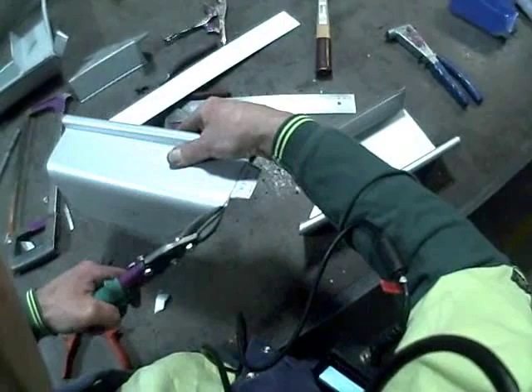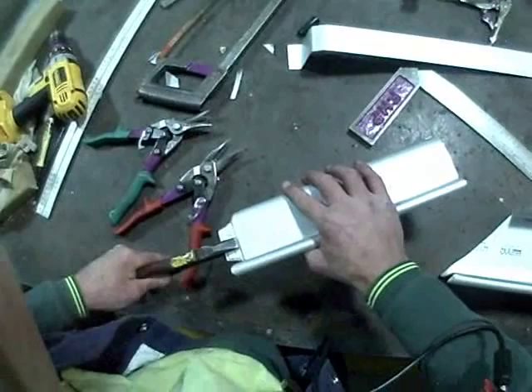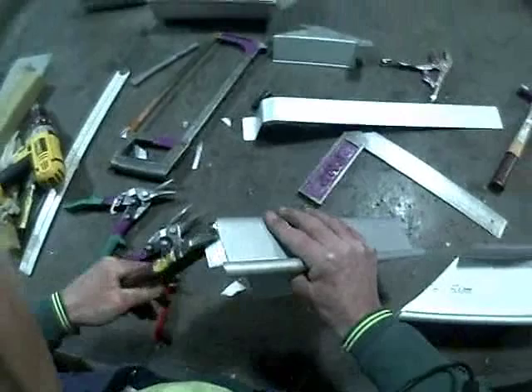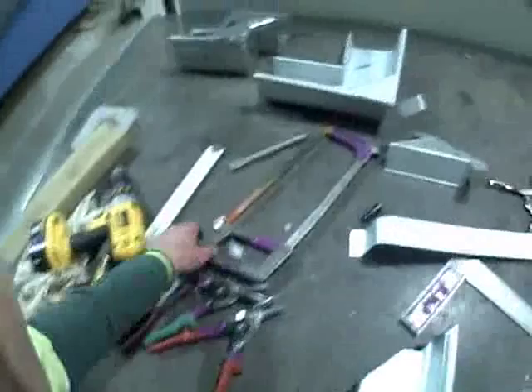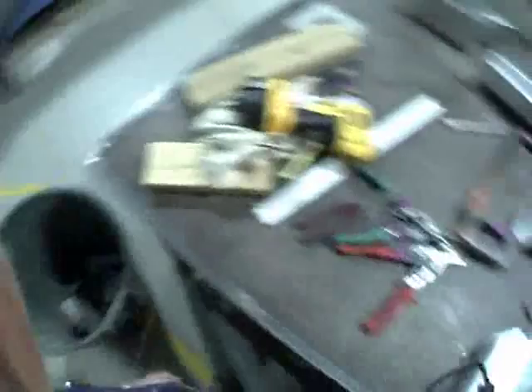So we've followed the line around there — it's a nice curve and it hasn't damaged the material at all. With the use of a pair of flat pliers, we'll bend on that line now. Remember that line is square with the bead — bend that around square. We can remove some of this excess material and rubbish so we don't end up with it in our fingers. Chuck it straight in the bin — we don't want to get any of these little bits of metal in our fingers.